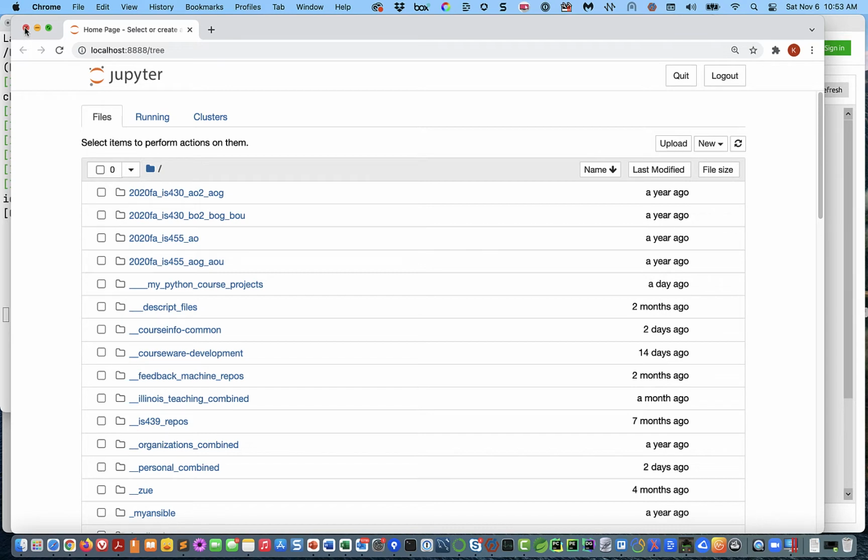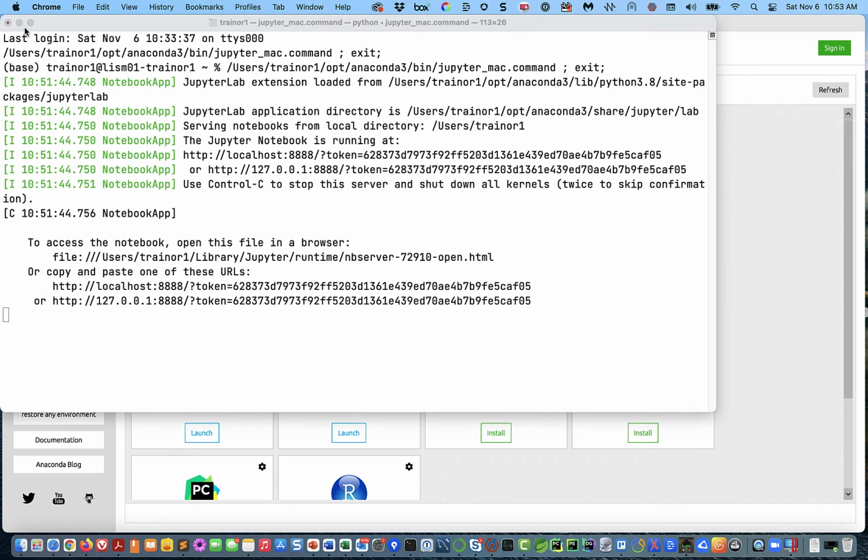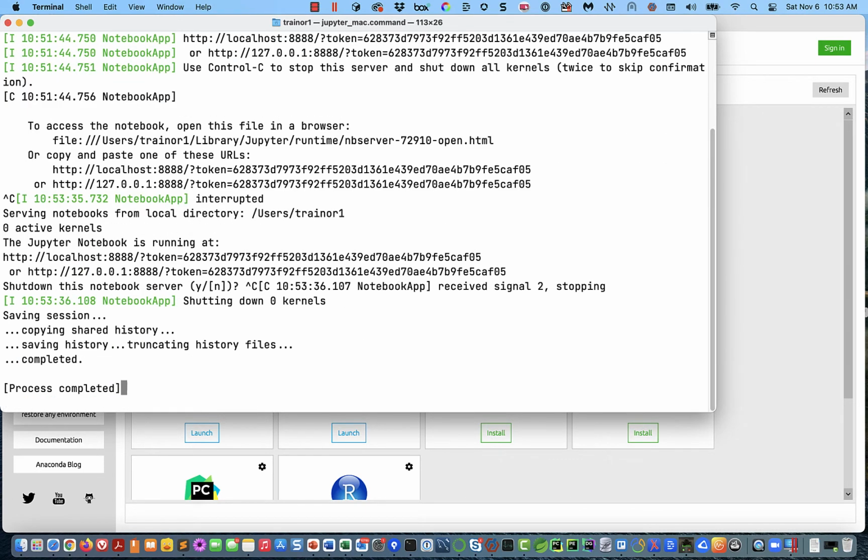Okay, if we close the browser, then we get back to the server. And the easiest way to stop the server is to click in the terminal window and at the keyboard do Control C, Control C. Okay, all done.